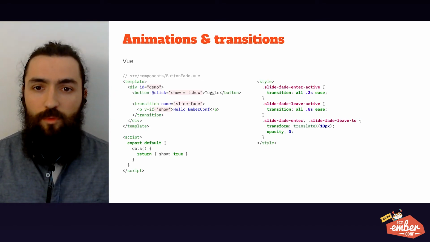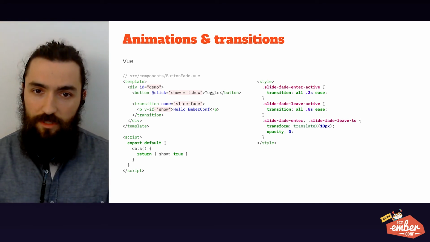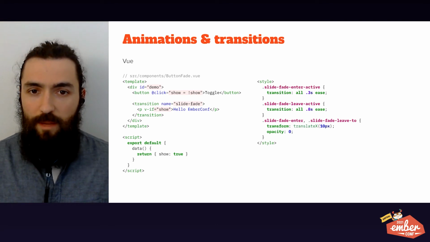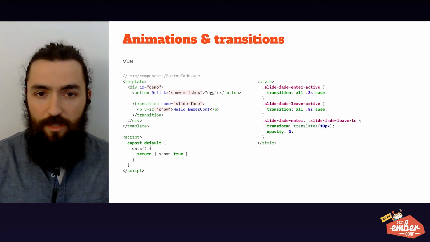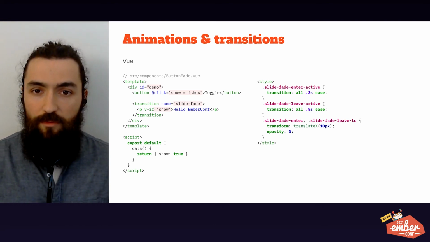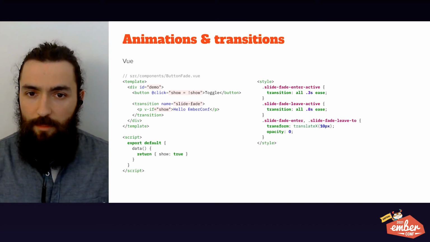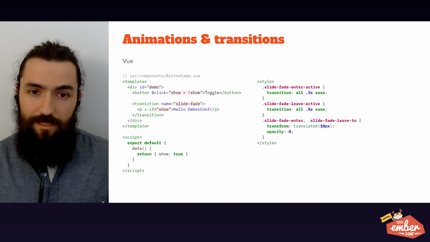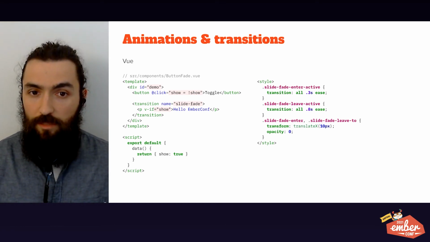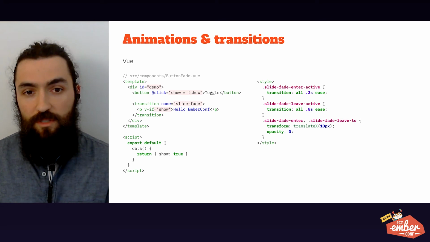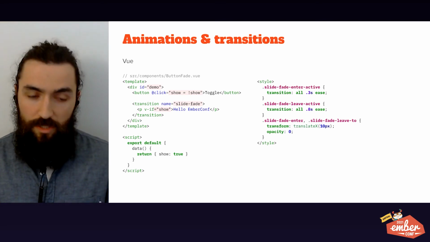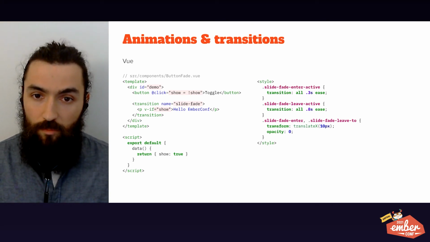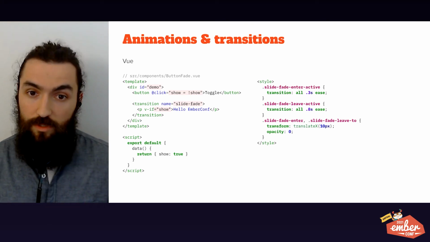Finally, I want to leave you with one of my favorite features from Vue, transitions. The cool thing about it is this transition tag that you can use to wrap elements that will come in or out of the DOM. You can give it the name of a transition, and whenever the wrapping element shows up or disappears, Vue will automatically apply certain CSS classes based on that transition name. In simple terms, you define your transitions in plain CSS, you set them with the correct selectors, and Vue does the heavy lifting for you. When you want to use that in several elements, you use transition group instead.